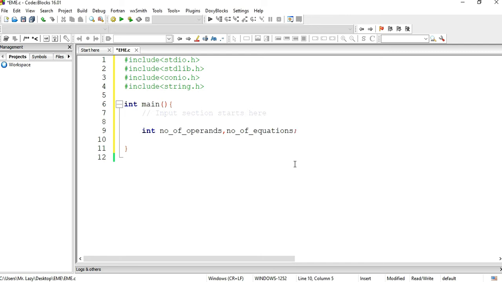Next we have to take the input of how many operands we are going to use in our expression. Then we will create a character array to get and store those operands.